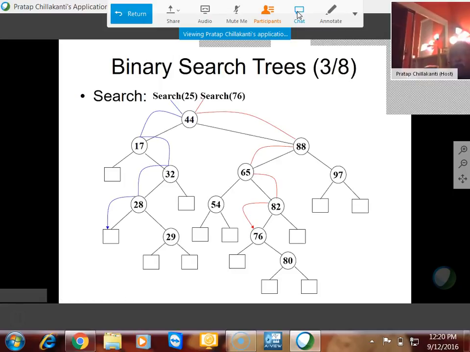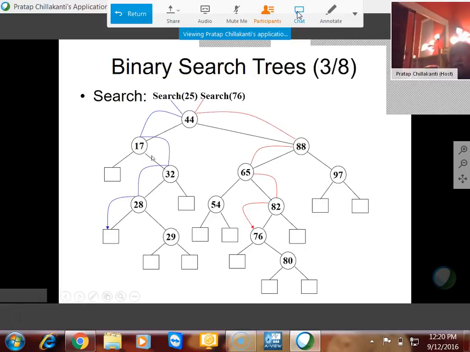So when you have a search tree like that, when you're searching for 25, search 76. When you're searching for the 25 value here, you're starting at 44. Where is 25 here? Do I see 25 anywhere? You will not find 25, right? Because there is no 25. But the way you do that is, you say, okay, I'm searching for 25, so 44. 25 is less than 44, so you go to the left side. Now 17. 25 is greater than 17, so you go to the right side.